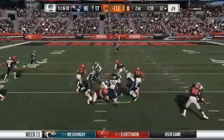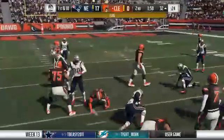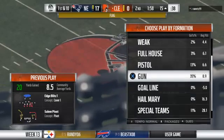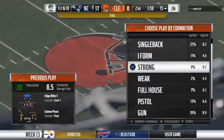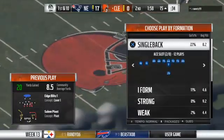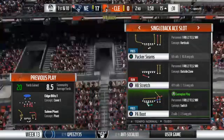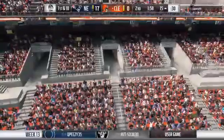A first down carry now for Miller. And he'll be brought down. Oh, that's a face mask. Certainly looked like it. Indeed, here come the flags. So that flag will cost him 15. And it doesn't matter anymore how you get the face mask. Any part of it, that's going to be 15 yards.